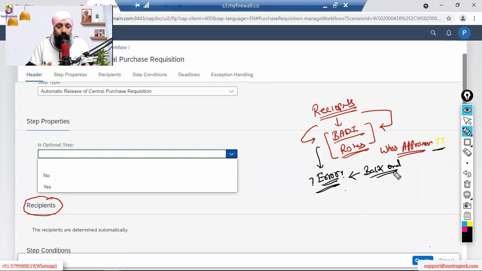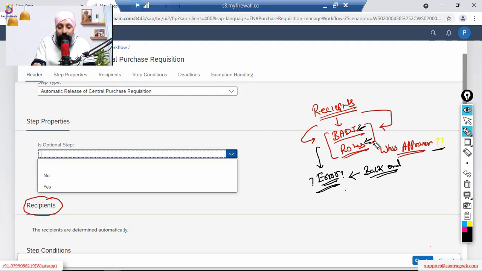So with the optional step, what is going to happen? You can mention the optional step. Let's say you have a lot of steps, 7 to 8 steps; in between steps, you can mention it as an optional step. If you're using rules, or roles, or there can be some other reasons also where the approver will not be identified, I will tell you that some more changes are coming here.